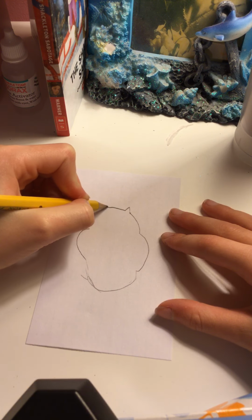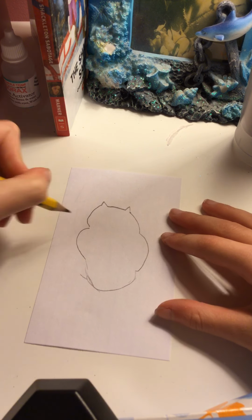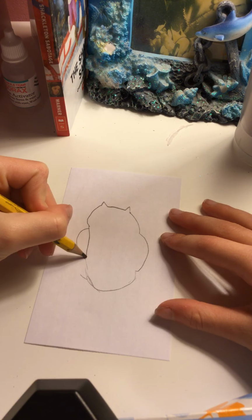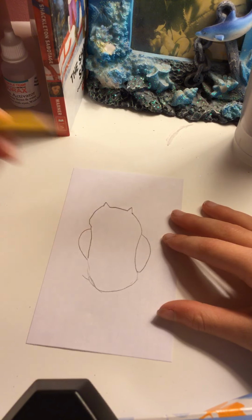ears, and back down. So now I'm going to add a line, and if I go too fast, you can always pause the video. Add a line and a line.